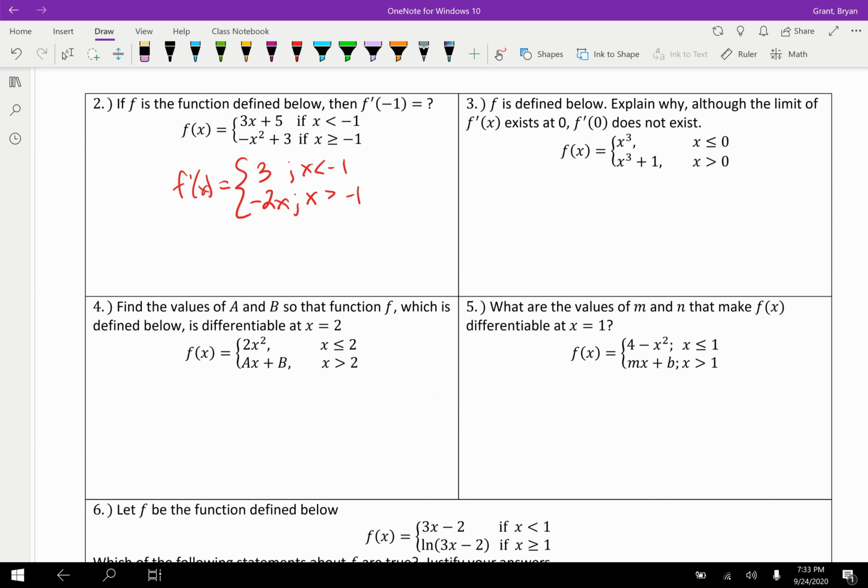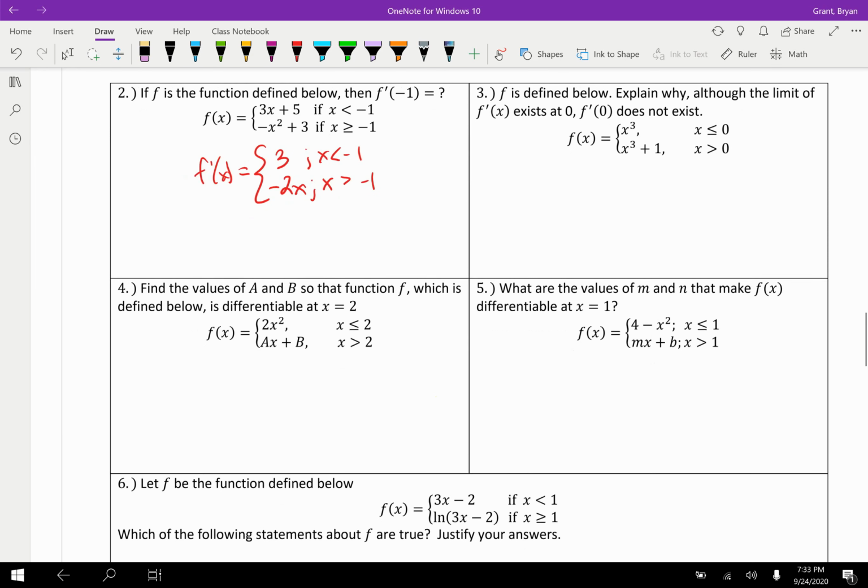Well, first, we need to actually put into algebraic symbols what it means to be plugging both of these in. And we're not finding f prime of negative 1 twice. No, we're finding the limits, right? We're finding the limit as x approaches negative 1 from the left side of f prime, and we're seeing if that's equal to the limit as x approaches negative 1 from the right side, because there are no equal signs here yet. We can't actually be at negative 1.